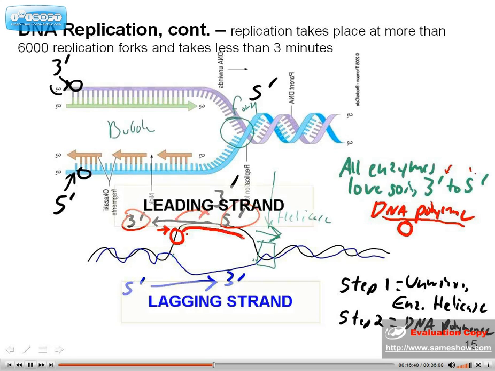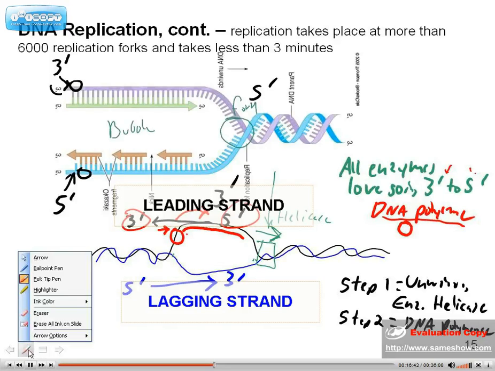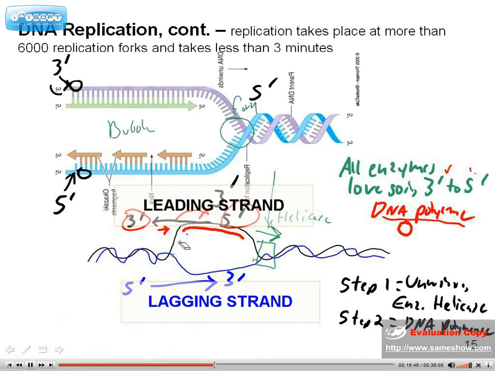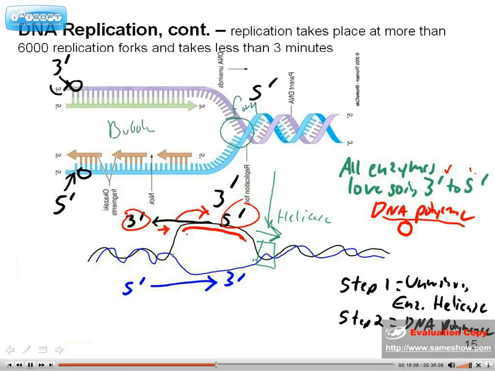We often call the top strand the leading strand and the bottom strand the lagging strand in reference to the DNA polymerases and whether they go toward or against the helicase. Before we get into the bottom lagging strand, let's first focus on the top leading strand. Follow the helicase. As the helicase opens up new portions of the replication bubble, the DNA polymerase on this top strand will follow in the same direction and basically will follow the leader, so to speak.